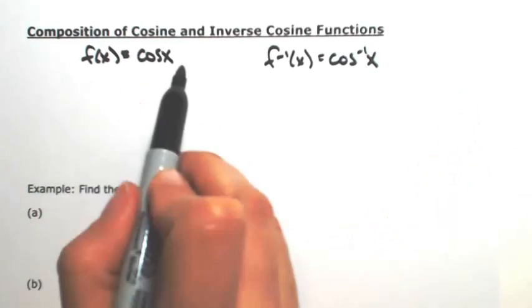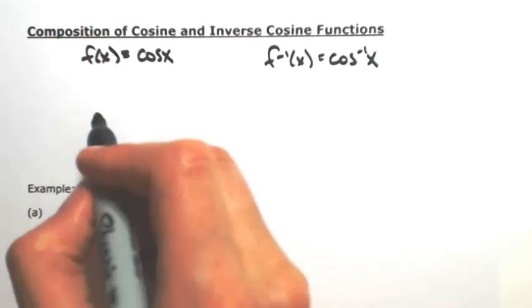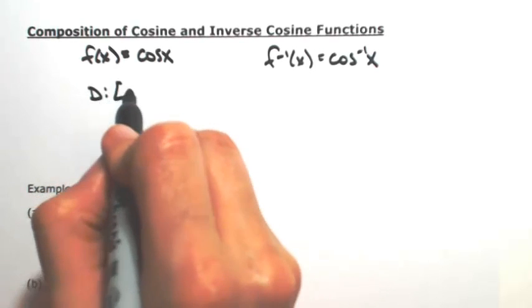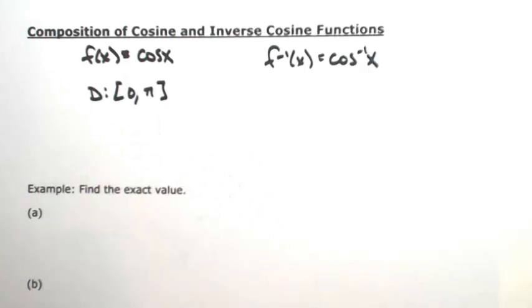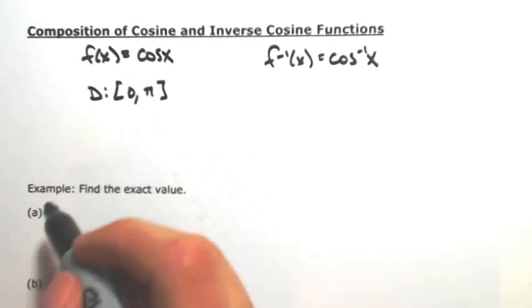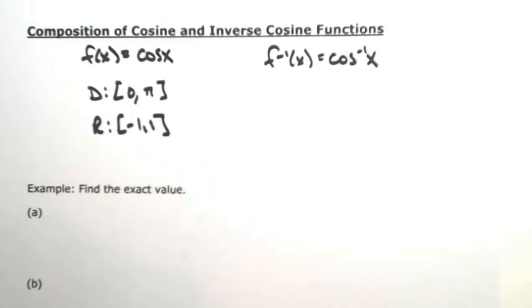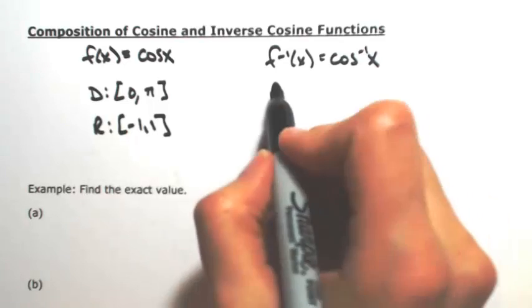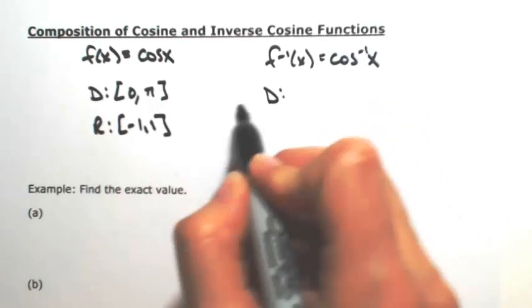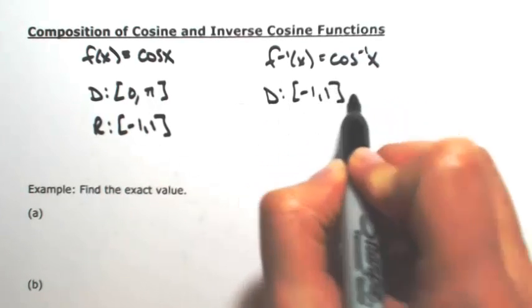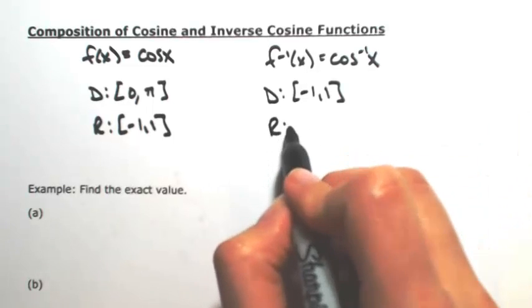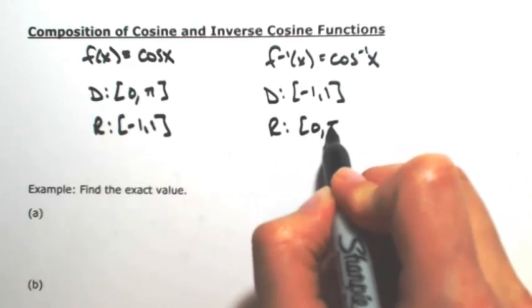Okay, as it stands, the cosine function does not have an inverse, so we had to restrict the domain between 0 and pi, so that it would pass the horizontal line test. And then the range of cosine is just from -1 to 1. So then with the inverse, the domain and the range are going to flip-flop, so that the domain of the inverse becomes the range of f, which is from -1 to 1. And then the range would be the domain, which is from 0 to pi.